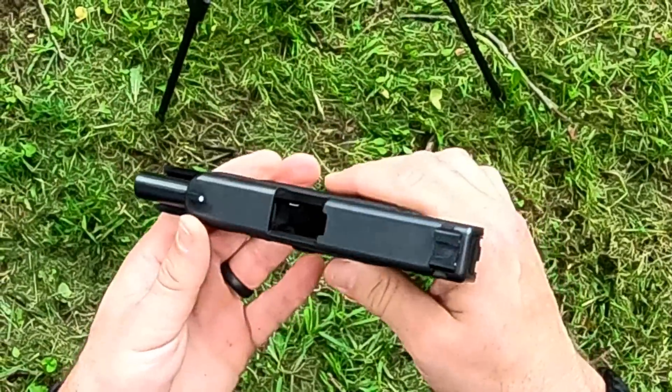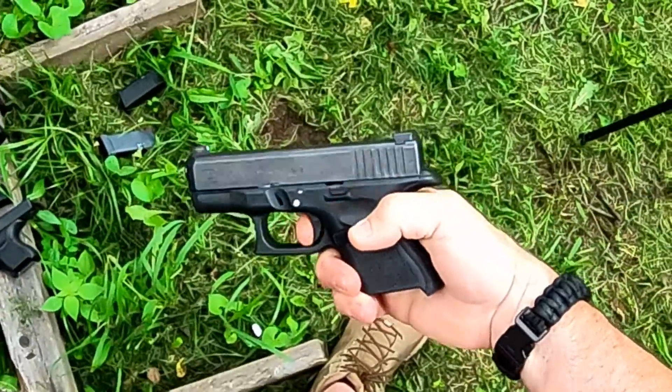For the purposes of this comparison, I'm going to use the Glock 26 9mm, the Glock 27 40 caliber Smith & Wesson, and the Glock 30 45 ACP, all in Gen 4 configuration. This is not going to be a scientific test — just my thoughts on felt recoil, my perception of accuracy, and the overall comparison between the three calibers. I'm going to show you some different magazine options, and we're going to talk a little bit about the specs on each one of these guns.